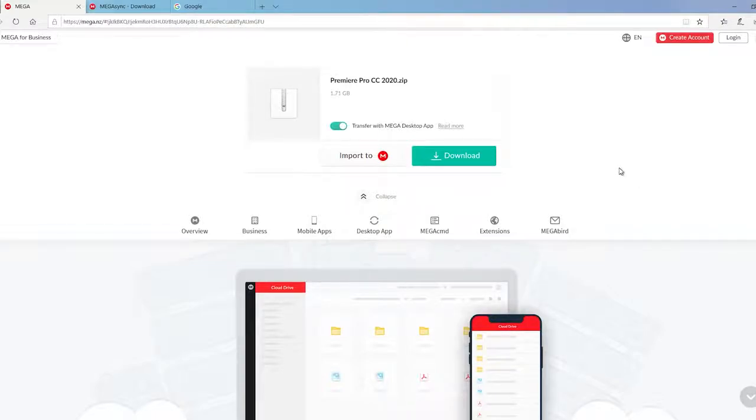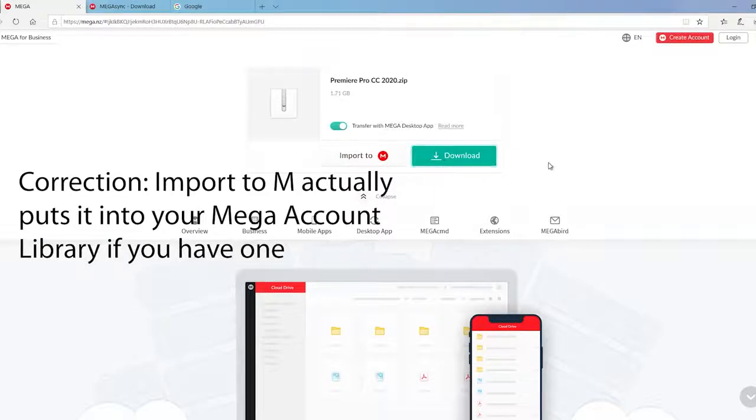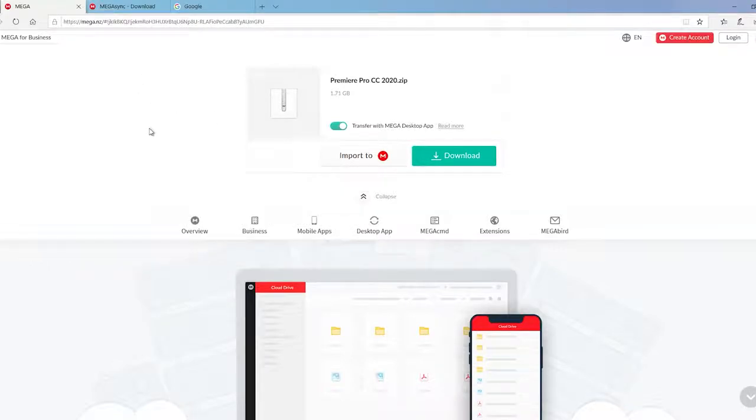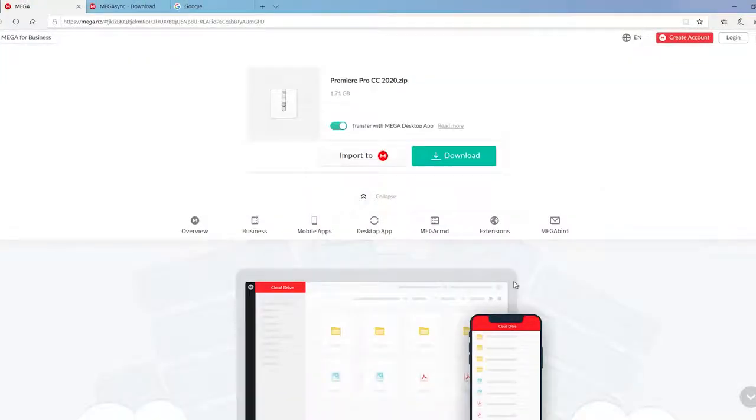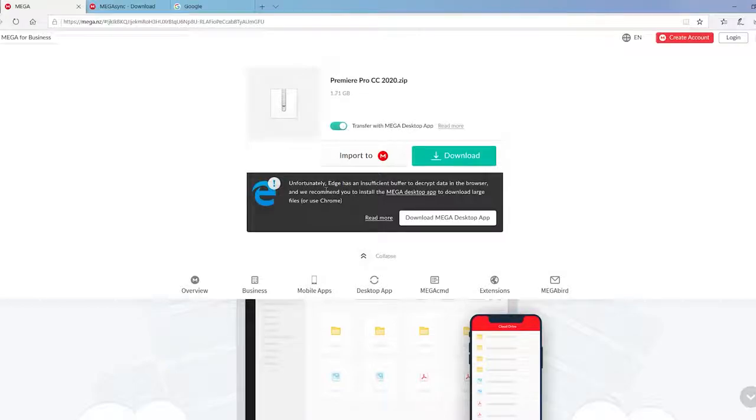But for now, go in the description and click on the mega.nz link. Then it'll take you to this website where you can either import to MegaSync or download. You don't have to use MegaSync, because MegaSync is just an easier way of downloading files from Mega. It has a nice little interface, and I've noticed it downloads a lot faster when you download it using the Mega Desktop app. Make sure this thing is ticked, and as you can see, it warns you that Microsoft Edge is not a good browser for this.